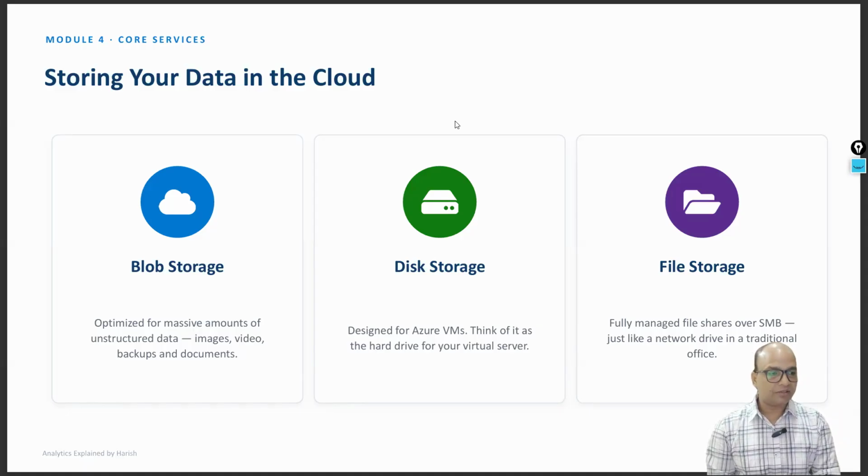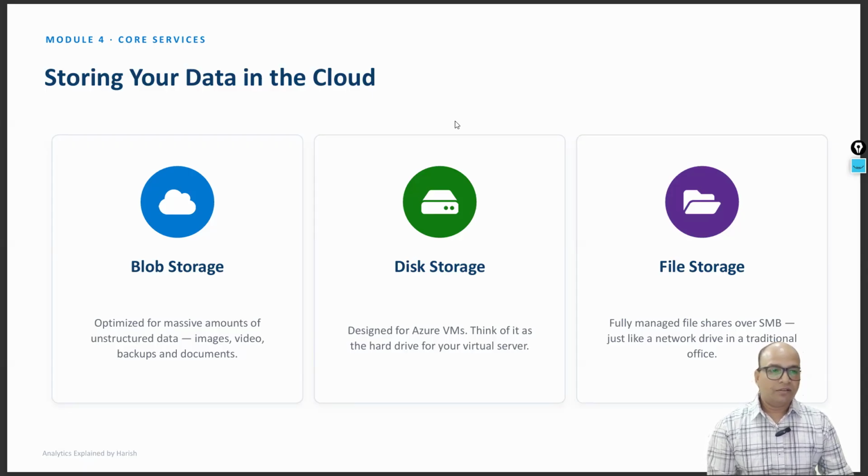Just take an example: let's say we do not have blob storage. Now what will happen? You have to create a virtual machine to utilize the disk storage. And when you are running a virtual machine unnecessarily just to store data, it will cost you and also take some time. The important part is that it will be running the compute power, it will take time unnecessarily and it will cost you unnecessarily, where you just need the storage to store your data. You do not want to process it. I think that clears it, right?